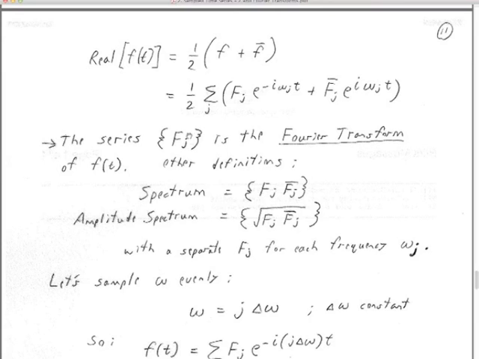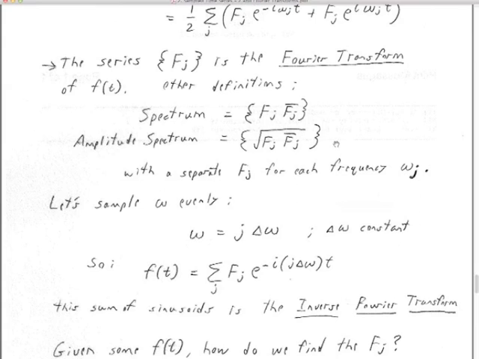Okay, so this series now, which I'm writing as an ordered list here, has all these Fourier transform components, and the series itself is called the Fourier transform. And here's some things you can do once you have the Fourier transform and all of its components at all the different frequencies. Here's a definition of a spectrum, and I didn't use a three-barred equal sign because this is not everybody's definition of a spectrum. This is Claerbout's definition of a spectrum, and as you can see, his definition is essentially the power spectrum. The amplitudes are squared here, right?